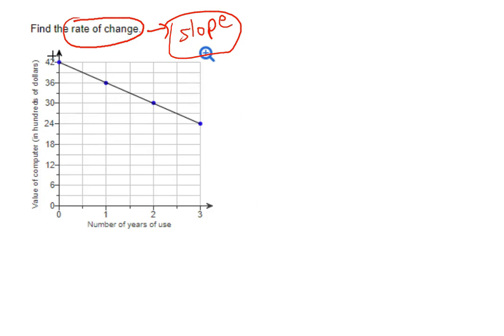So here we can count. We can count the vertical change and the horizontal change, and that'll be my rise and my run. So I'm just going to do it that way. Right? Rise on top, run on the bottom. They gave me several points here they've marked. I just need to pick 2 of them, and it doesn't matter which 2 you pick. You'll get the same answer either way once you reduce your fraction. So I think probably it'd just be easier to use the first 2. So I'm going to pick these 2 points and then measure the vertical change.